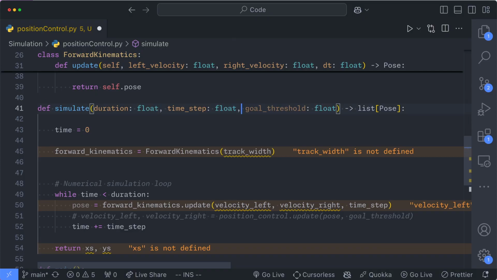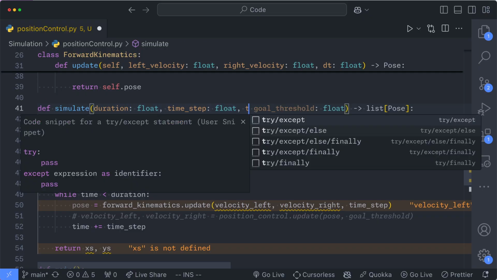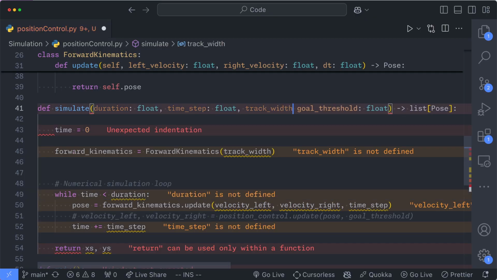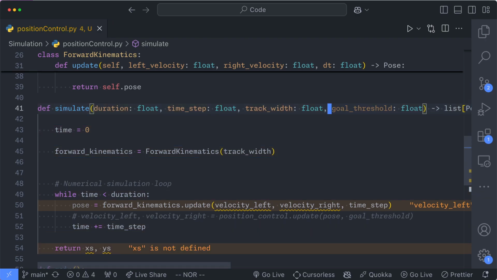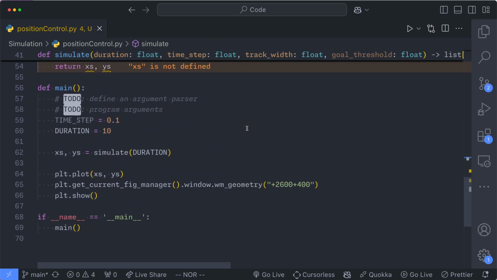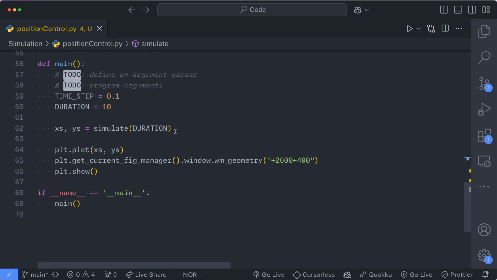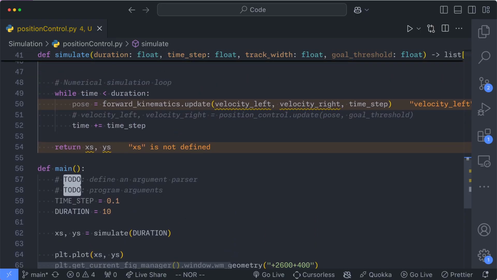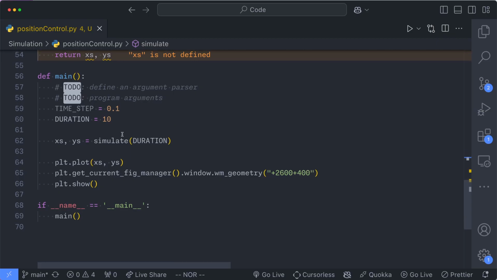And I typically like to put these in order of use or in order of type. So we'll have our time parameters and then our kinematics parameters next. Now the error has been pushed down. Well, should have been pushed down to here, because I haven't actually passed that into simulate.